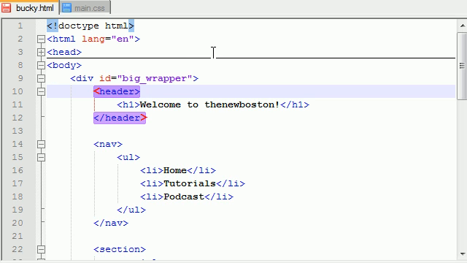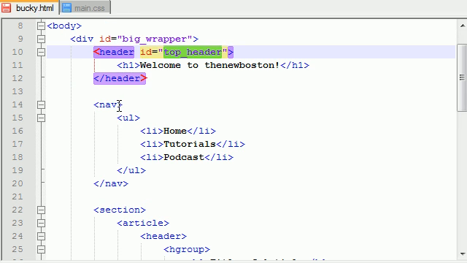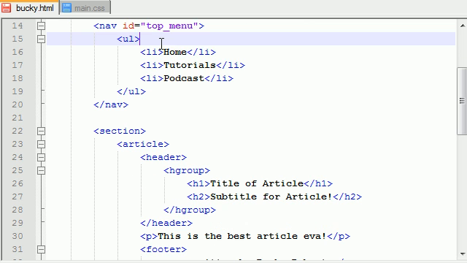Now all I'm going to do is go through each one of these HTML5 tags and give it an ID. An ID basically lets us reference it whenever we're working in the main CSS file later on. So I'm going to name this header top header, and I'll copy this so I don't have to type all that over and over. So header is top header, and for my nav, we need an ID too. For the navigation, I'm just going to call it top menu, I guess, since that's where all my links are.